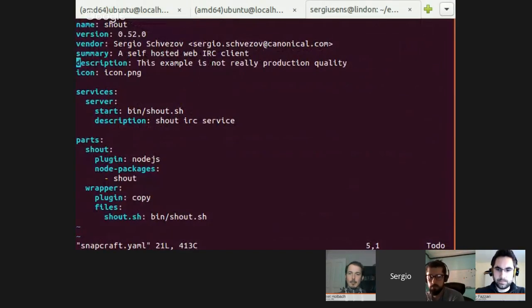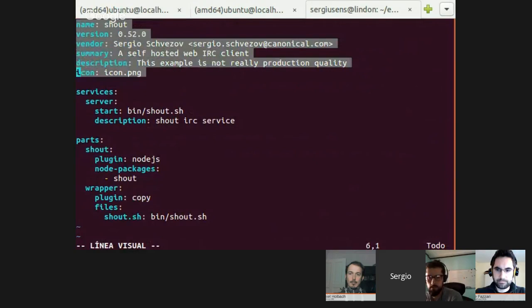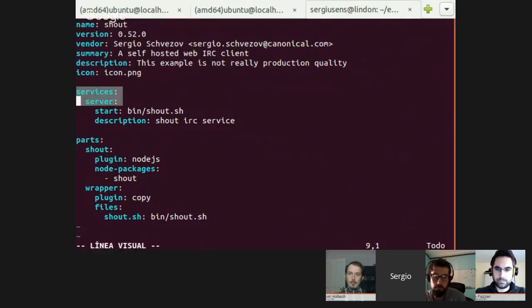These are common keywords for Snapcraft metadata, and here's a service that I decided to create for this snap. It's basically saying these are the services. My service is called server, because I am not very creative, and this server service should start bin/shout.sh, and there's a description which just says shout IRC service.